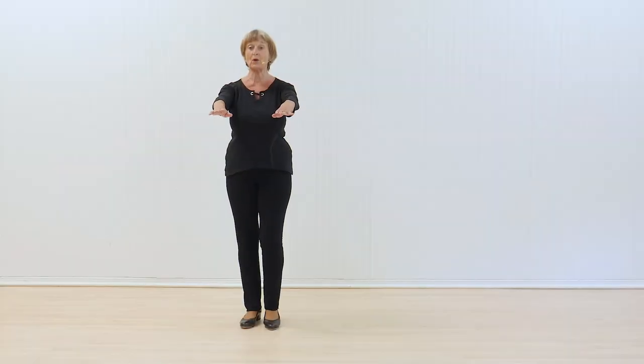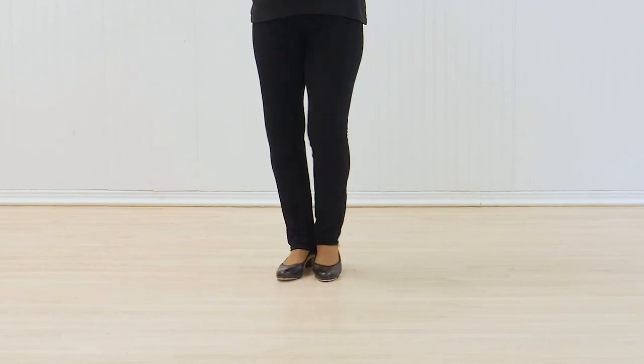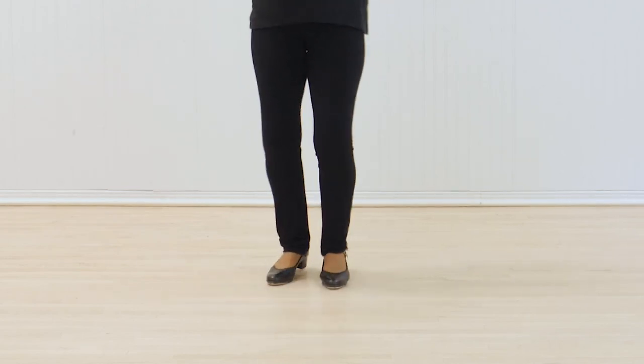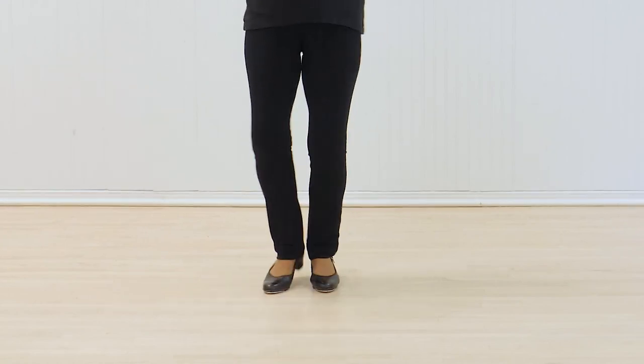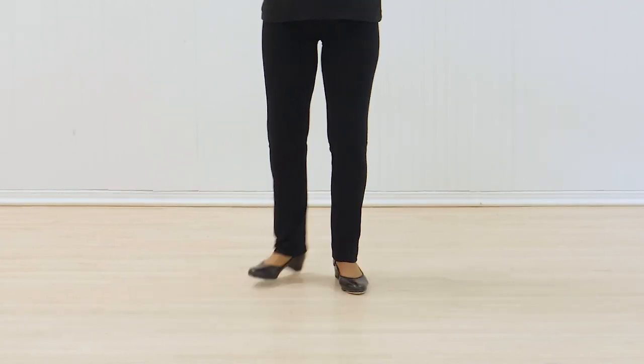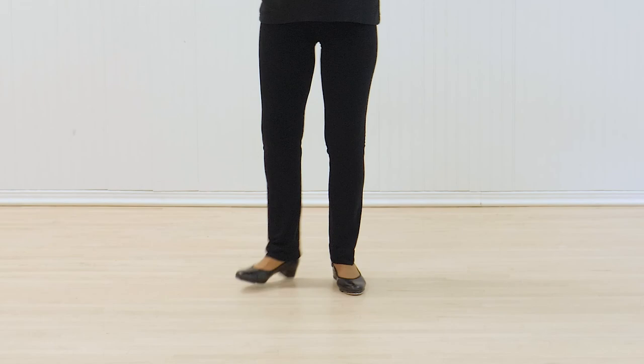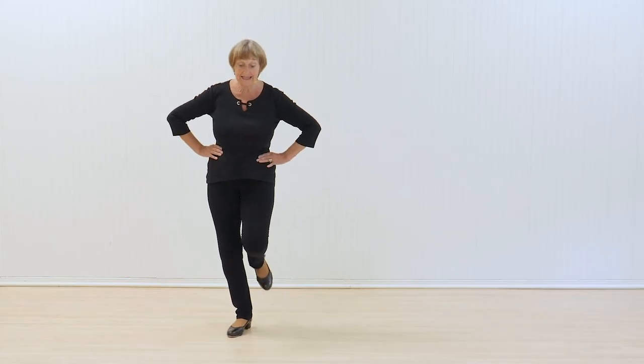Okay, posture up. Arms should float somewhere here or here or on your hips, because it's more important for you to stay lightly on the balls of the feet. So worrying about our arms at this point in time is going to hinder us, but we still want to look good. So we'll stand like so. One ball tap, one step. One heel tap. One toe tap. One toe tap and a stamp.